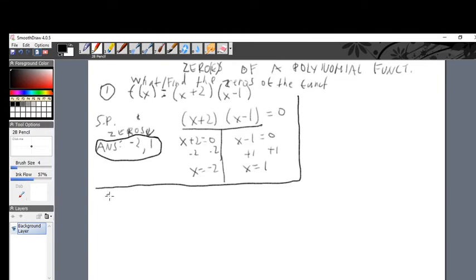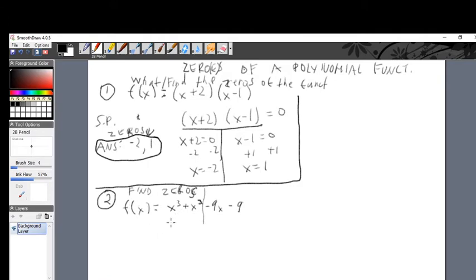Okay, same question. Number 2. Find the zeros. Here it is. f of x. Here's the polynomial. It's more complicated now. f of x is equal to x cubed plus x squared minus 9x minus 9. Okay, our life is a little harder. We got 4 terms. Factor by grouping is going to help us. You see 4 terms many times. We're talking about factor by grouping.